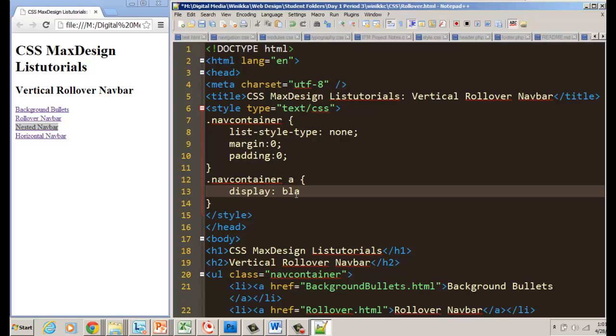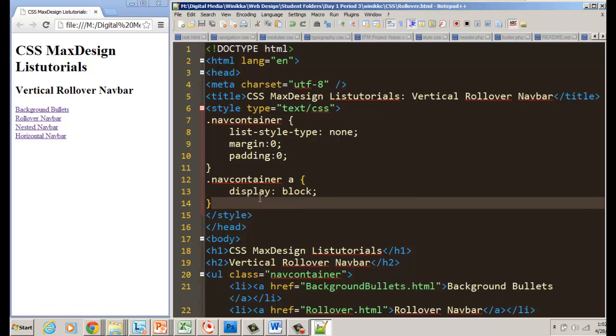So now we're going to treat it as if this were a paragraph or a div or a header, what have you. I'm going to save the changes, and you're not going to see a difference at this point. However, what is going to be significant is when I roll over my hyperlink, I don't have to be right over the text. Do you see how my cursor now is a hand? Notice it's like a hand when I'm over a hyperlink. Well, I'm not over the hyperlink here. Well, technically I am. It's because this is displayed as a block, and my hover works anywhere. Believe me, this is going to be a handy thing to have.